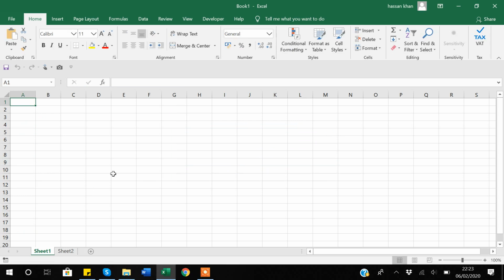Actually, there are two kinds of events in Excel VBA. One event triggers, again I'm using the word trigger, when you open the workbook or within the workbook when you try to do anything on the sheets. And the other form of the event is at the sheet level. So the first event is at the workbook level. So regardless of whatever you do in Sheet1 or Sheet2 or any other sheet, it will definitely trigger.